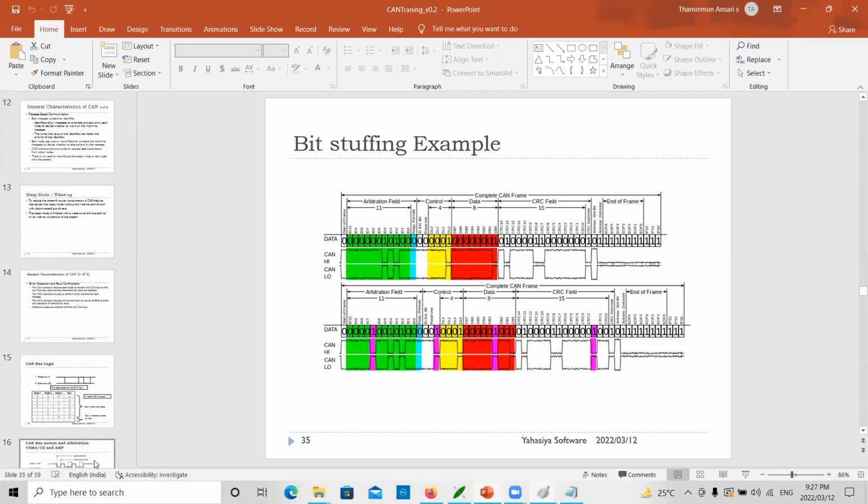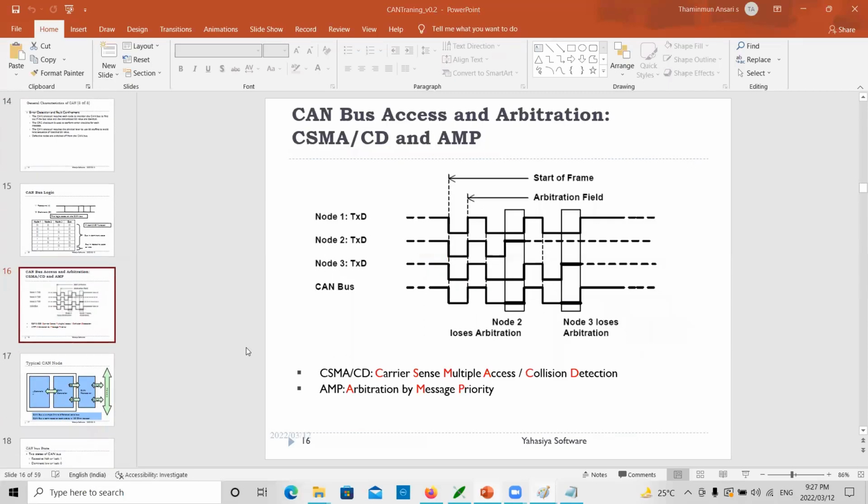This is how the arbitration works. This is a pictorial way of doing things; the same thing I explained via binary values. They have done it via a PWM waveform, because when the bits are sent out from the ECU, they are sent like voltage pulses. When you see node 1, node 2, node 3, everybody has one message to transmit. For the start of frame, all of them have low, so the bus is also low.